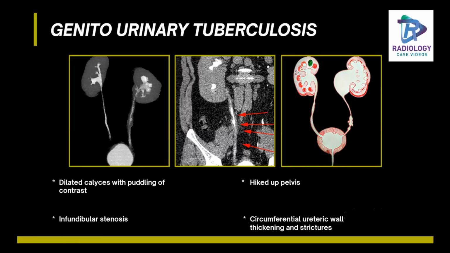To recapitulate some of the findings in renal tuberculosis, they are infundibular stenosis with caliectasis, moth-eaten calyx, parenchymal calcifications, cortical scarring, caseous masses, hiked-up renal pelvis, urothelial thickening, adrenal calcifications, central papillary necrosis, cortical abscesses, papillary necrosis, ureteric strictures, beaded ureters, thickened bladder wall, granulation tissue, intravesical septations, urethral strictures, and mesenteric lymph node calcifications.